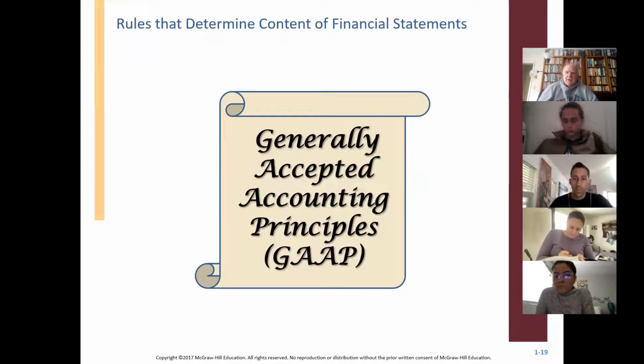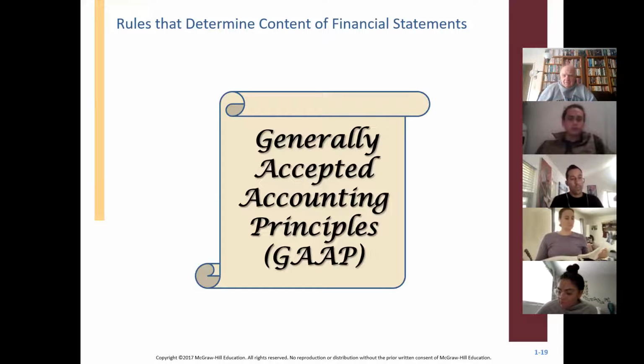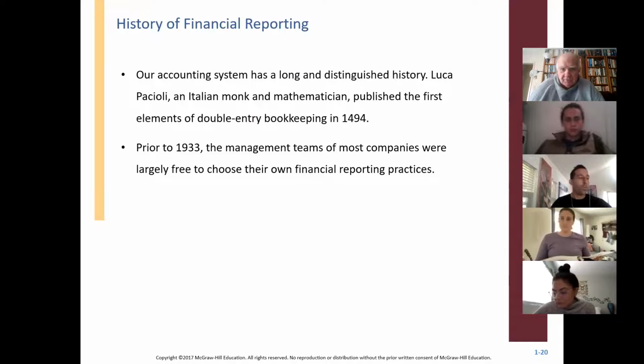GAAP, generally accepted accounting principles. In order to have a company listed on any stock exchange in the United States, and in order for any company that's not listed on any stock exchange to borrow money or attract investing, they must have audited financial statements prepared under the rules of generally accepted accounting principles.